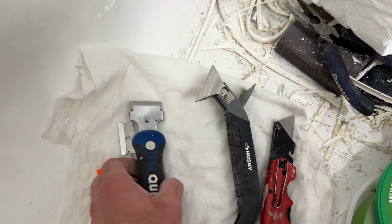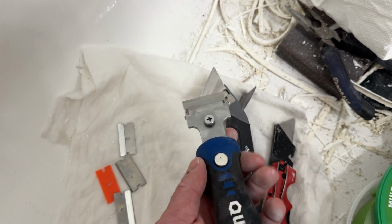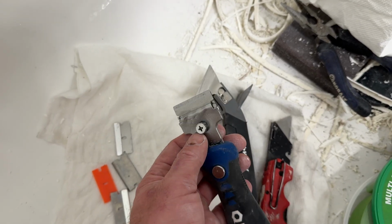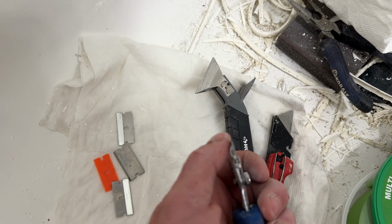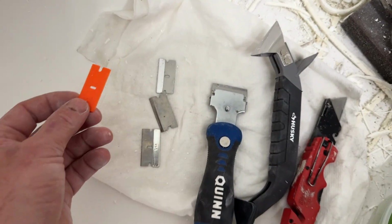Another tool I strongly recommend is one of these guys. I'll put a link to it below. I believe this one was from Harbor Freight. You can get a different model in Home Depot or Amazon and so on. And this comes with a dull type blade, but metal. It also comes with a plastic one if you want to be more cautious.